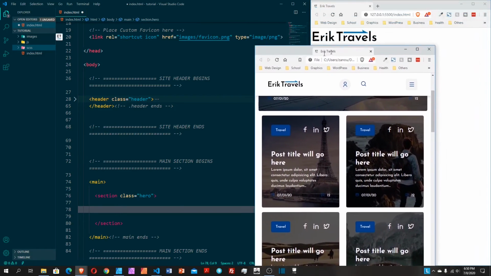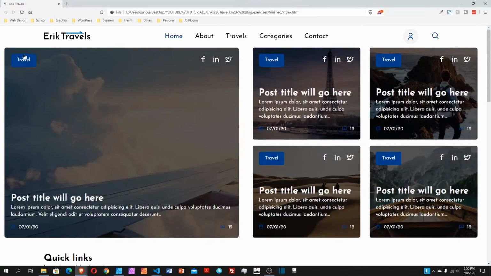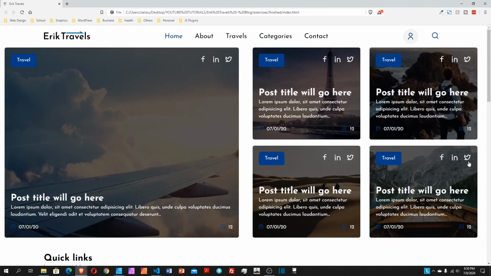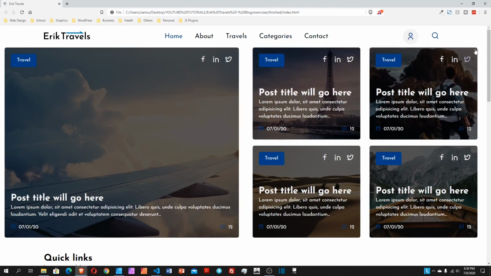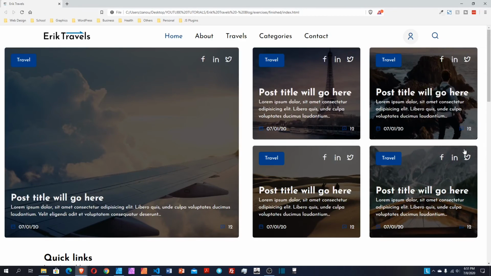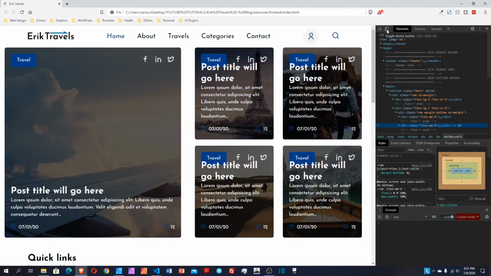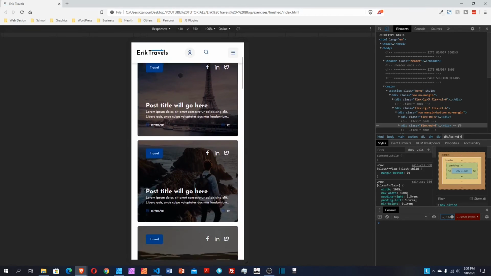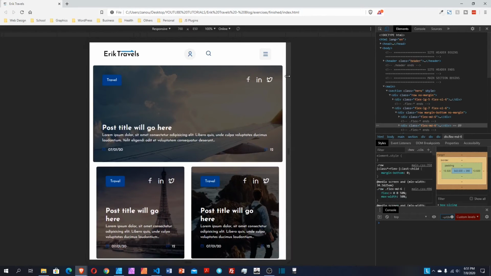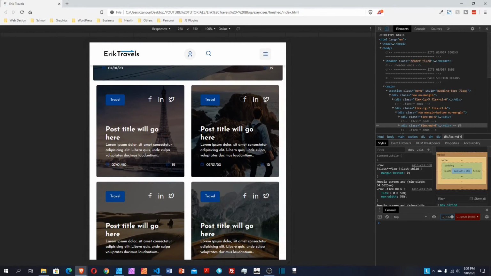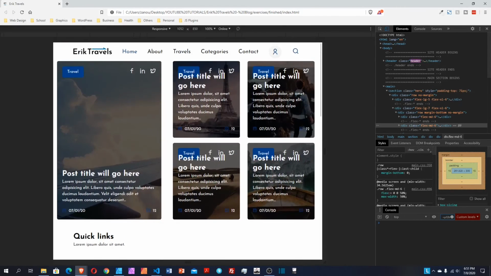But on larger devices, these took like half of the screen, and these also took half of the screen, and these two, let's say half within this column right here. But if we resize it, I right click, choose inspect, and choose this icon right here, the mobile. You can see on mobile devices just one column, all of them are one column. On medium, just one column right here, and these are two columns. On larger devices, we had this half and half.